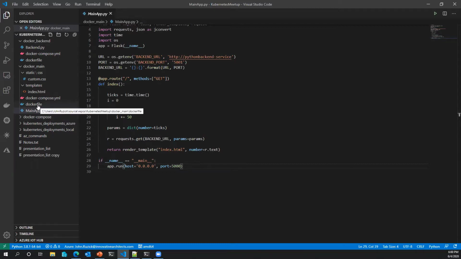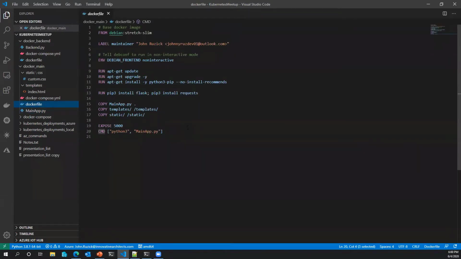The other thing you'll notice in each one of these files here is a Docker file. So this is really the script that will allow me to package that Python app into a Docker container. And so every Docker file starts with a base image. And for this case, I'm going to be running with the Debian Linux stretch version, slimmed down version of the image. So this is going to pull down a version of Linux. And then inside of that container, I'm going to run commands.